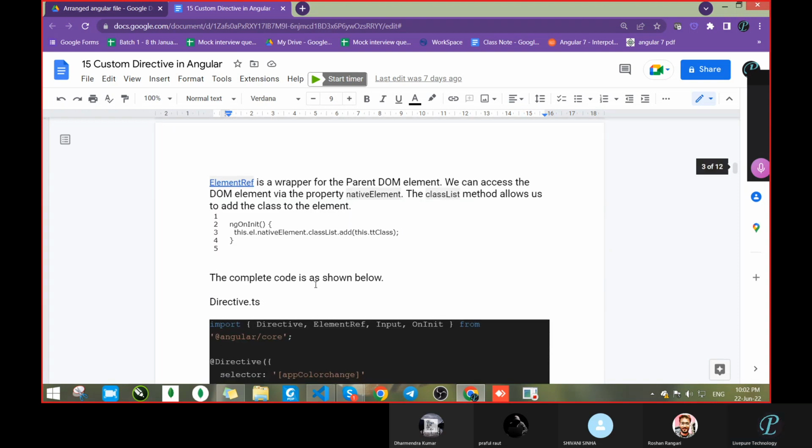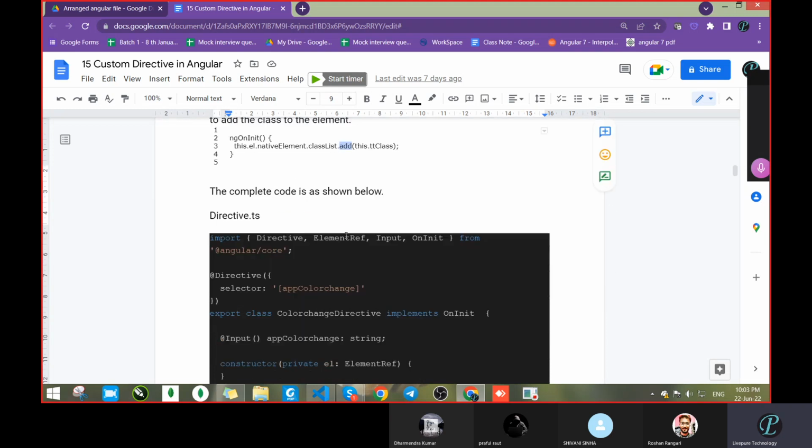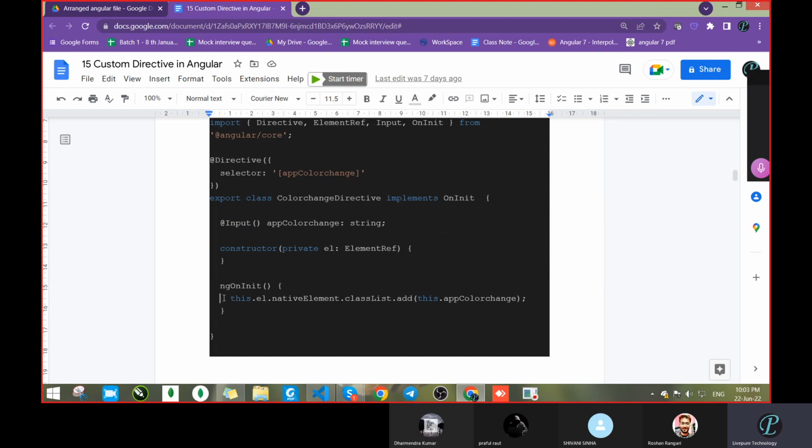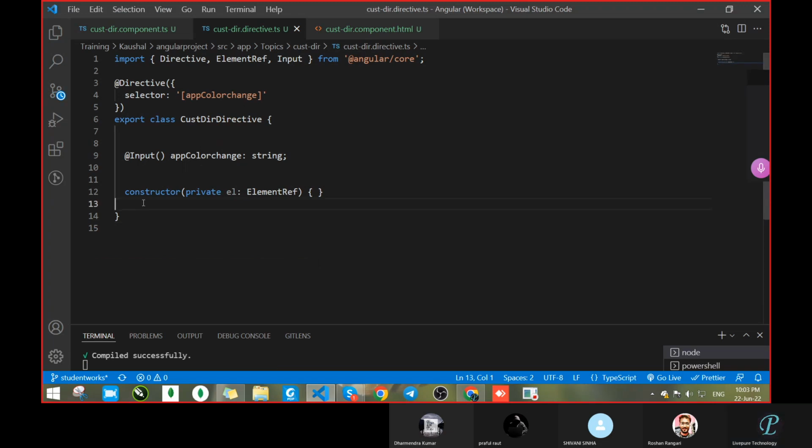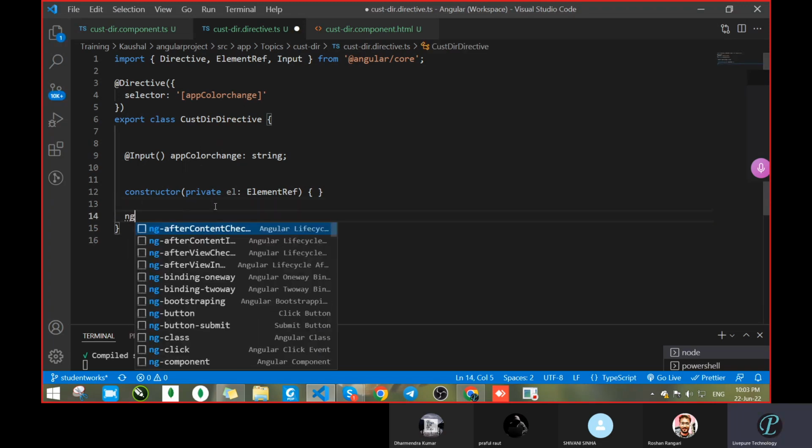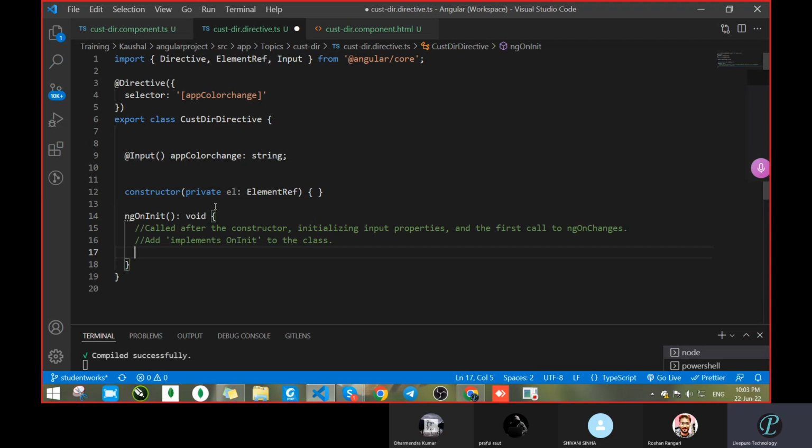Next, what are we doing in ngOnInit? Inside ngOnInit, this.elementRef.el.nativeElement.classList.add, and something goes there. Let's come to our code inside ngOnInit. It's not there, so let's add ngOnInit. Paste that code, but you will get an error.